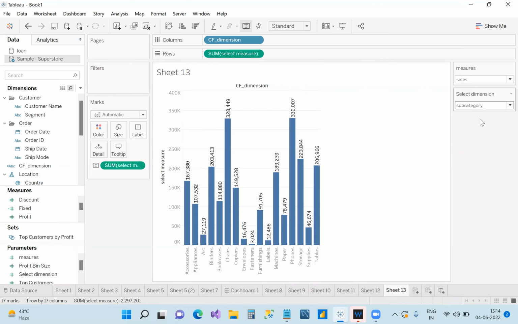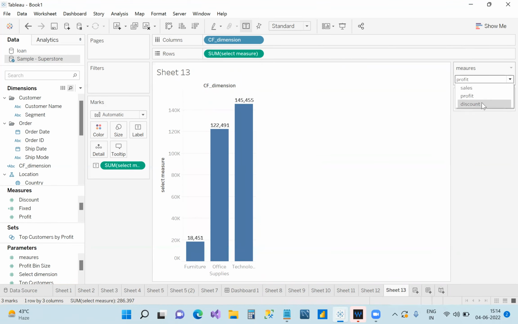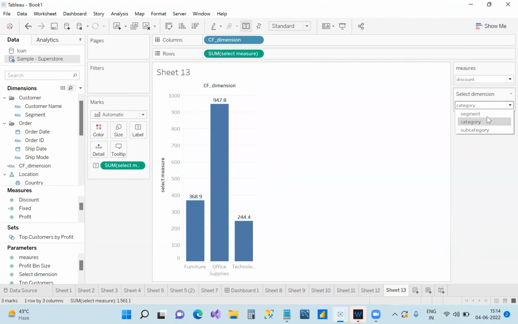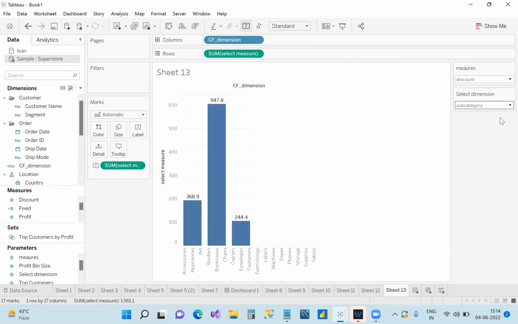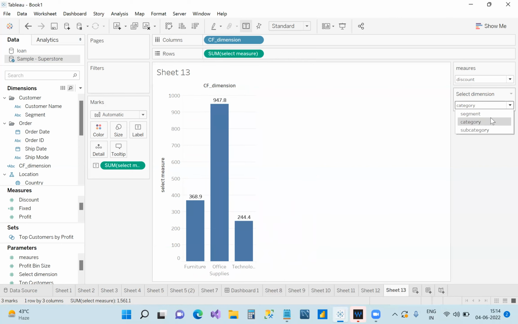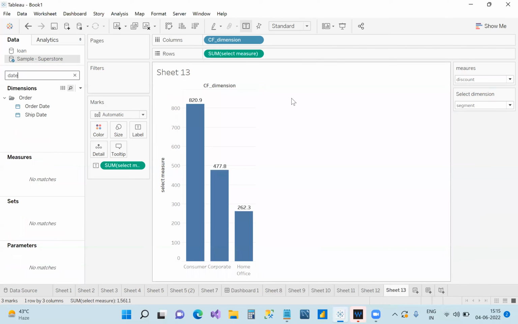So 3x3 views will be there, isn't it? 9 views. We can apply 2 parameters on a single sheet also, no? Yes, hundreds, unlimited. Okay. Yeah, clear. So suppose right now it is segment and this. Now if I take date, apart from this, you can use anything else also. It's not necessary you have to use only parameters. Just like a normal column. Parameters are being used, that's it.